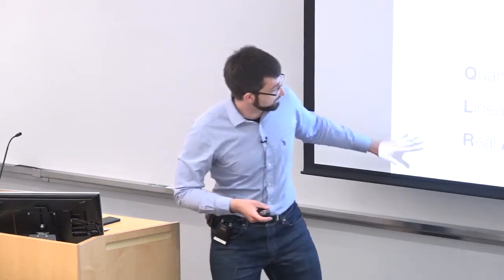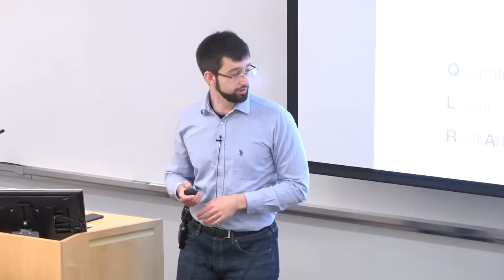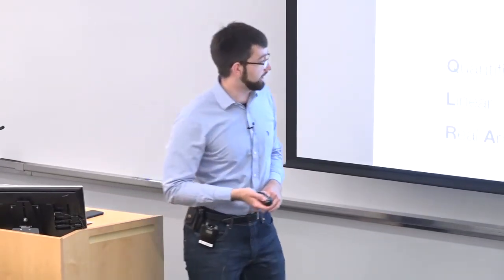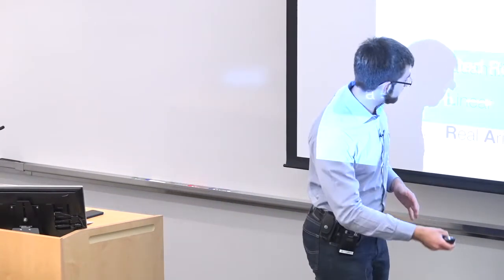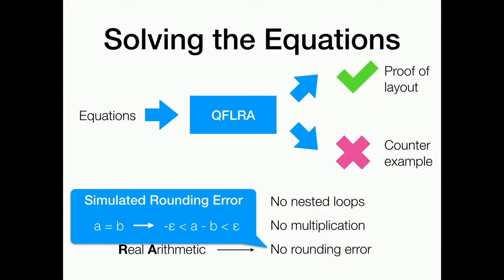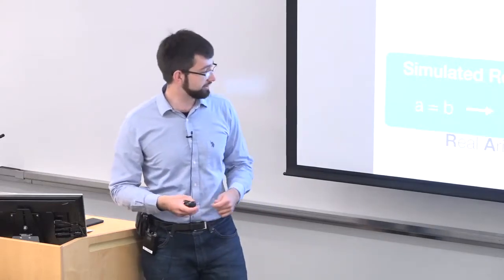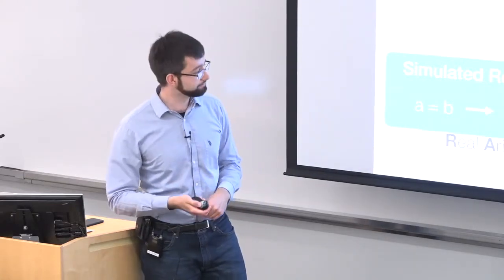All right, so we need to find some way of overcoming these limitations that we get from the solver. So here's how we did some of that. Rounding error. Well, it's true that the solver does not implement an arithmetic with rounding error, but we can simulate rounding error by turning exact equalities into these bounded difference calculations. This is a trick from numerical analysis. So we can get rid of this problem of no rounding error pretty easily.